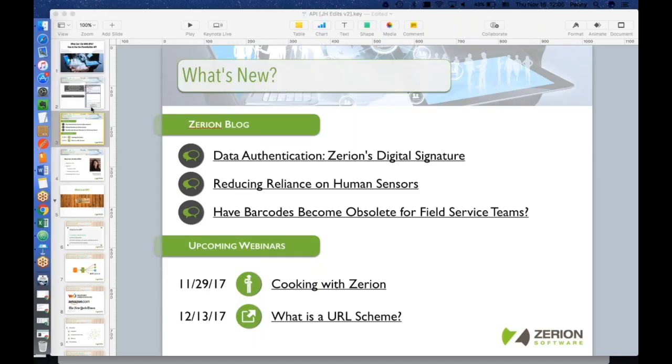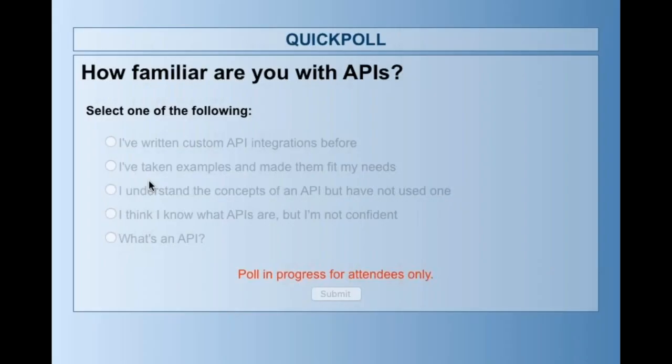All right, I've closed that poll out, and now we're just going to launch the second poll, and after that, I'm going to hand this over. This second poll, again, in the spirit of trying to get a little bit more information and knowledge about the viewers, is just going to ask you how comfortable you are and familiar you are with APIs.